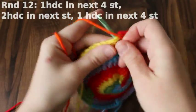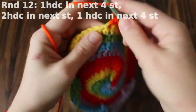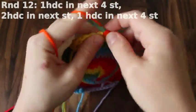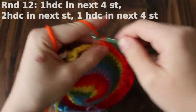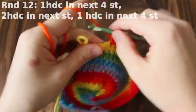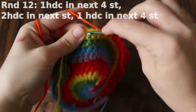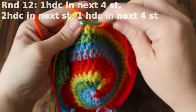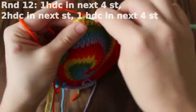So that's one in the first, one in the second, one in the third, one in the fourth, two in the fifth, one in the sixth, one in the seventh, one in the eighth, and one in the ninth.